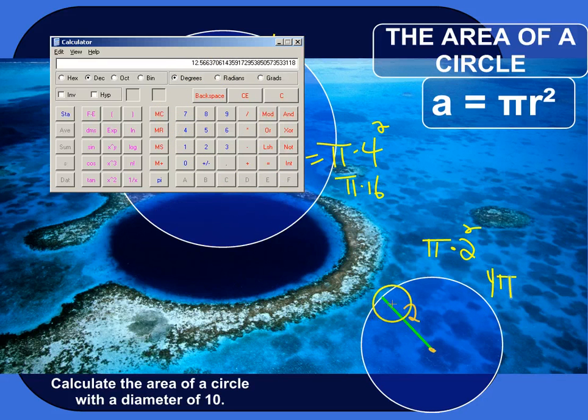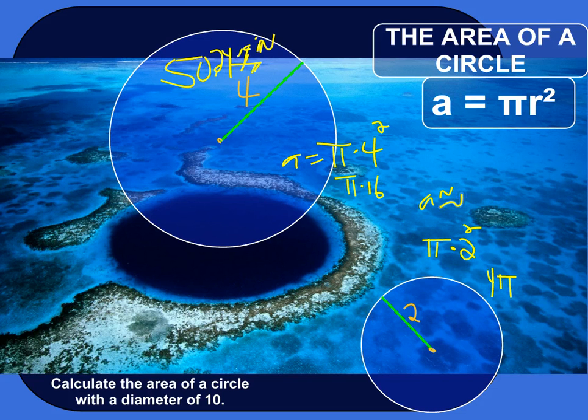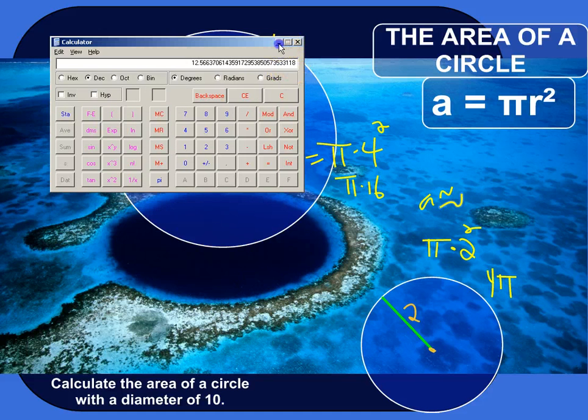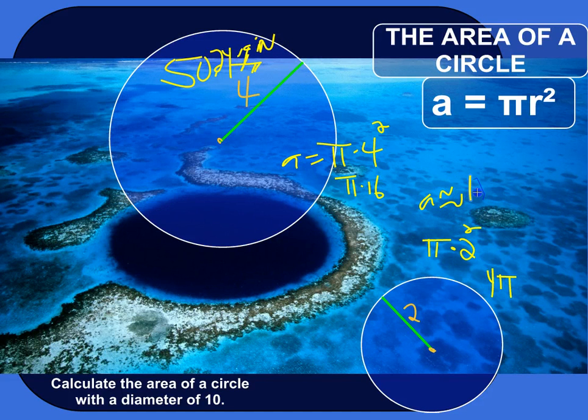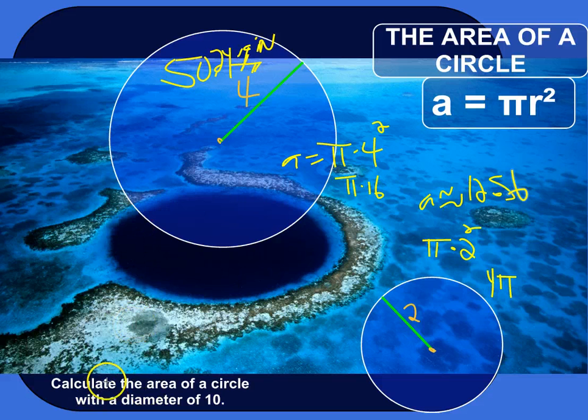So, the area of this circle is roughly something like 12, roughly 12.56. And because I'm not using any units, I can just say it's 12 point 5 6. That's fine. Alright, last one.